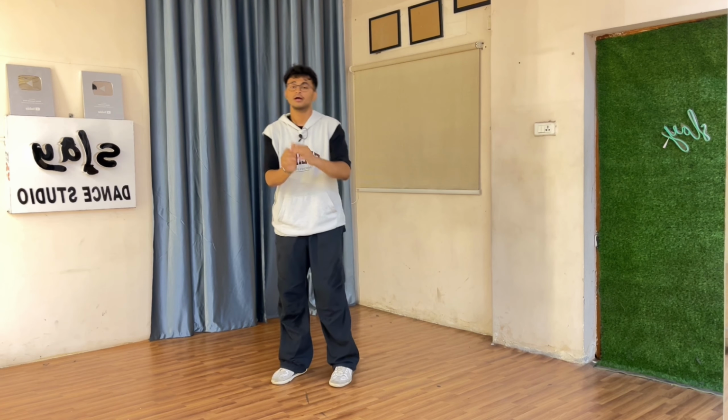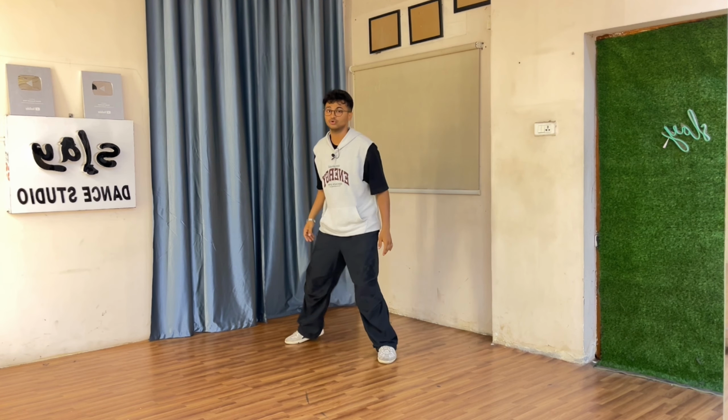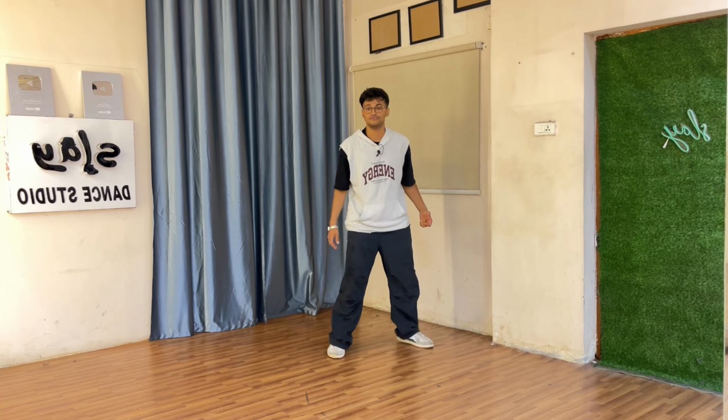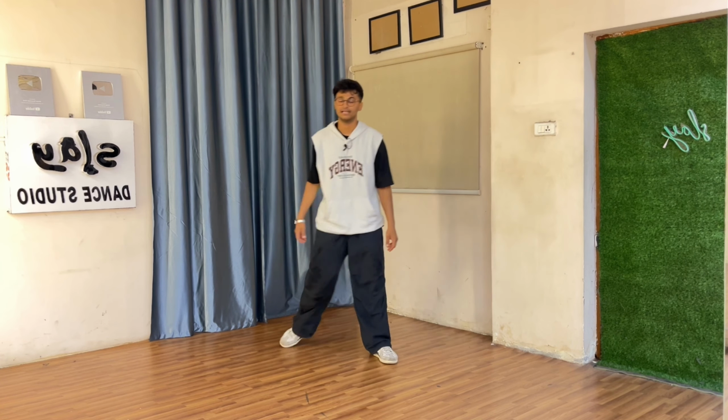This step will be kind of tricky if you're a beginner, but let me teach you what you're going to do. Your left is going to just go this way, and your right is going to tap, tap. Then same thing the other side. Your left is going to tap, tap. Right is going to move this way. If I do it all together, you go 1, 2, just like that.